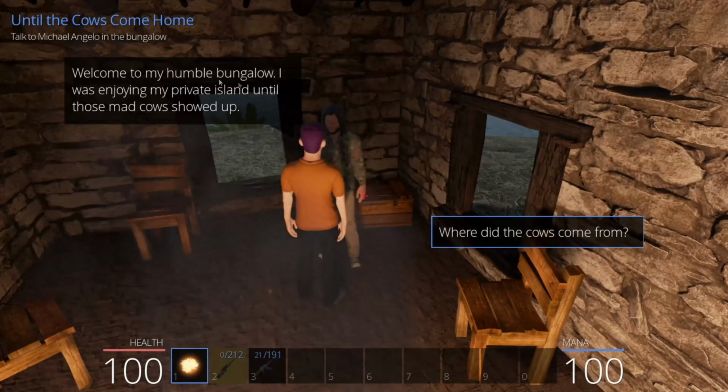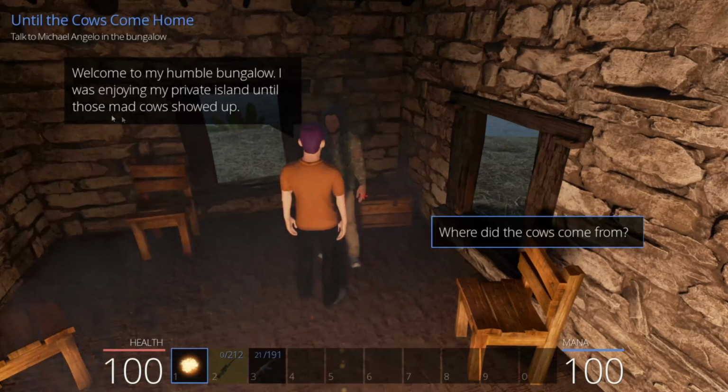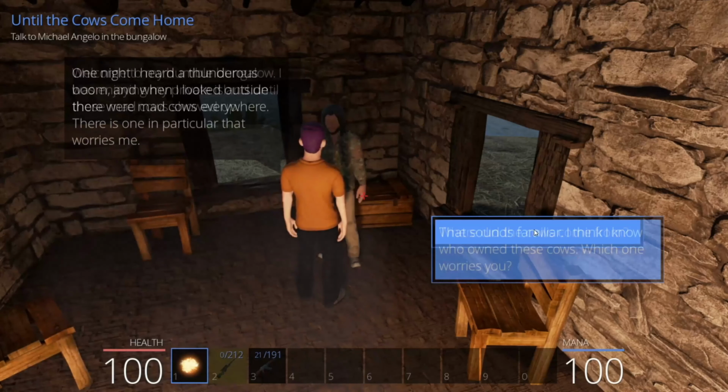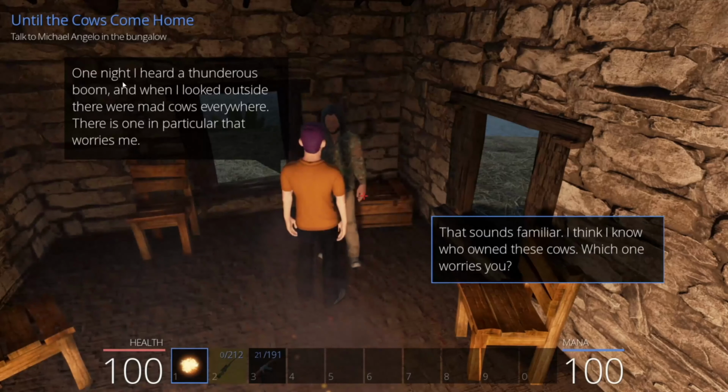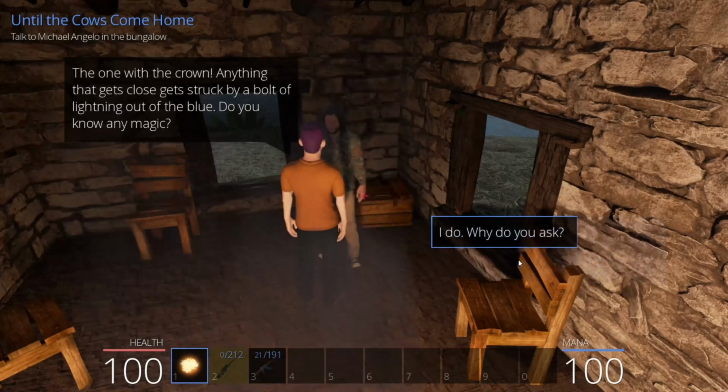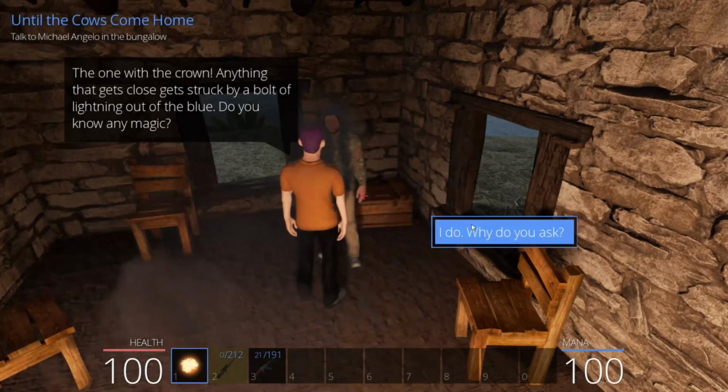Hello, welcome to my humble bungalow. I was enjoying my private island until those mad cows showed up. Where did the cows come from? They came with a thunderous boom, and when I looked outside, there were mad cows everywhere. There is one in particular that worries me. The one with the crown. I think it got struck by a bolt of lightning. Do you know any magic?